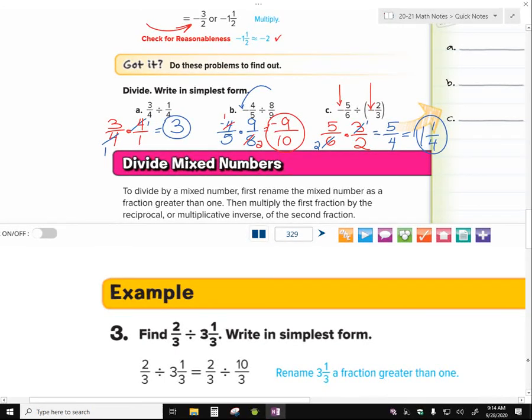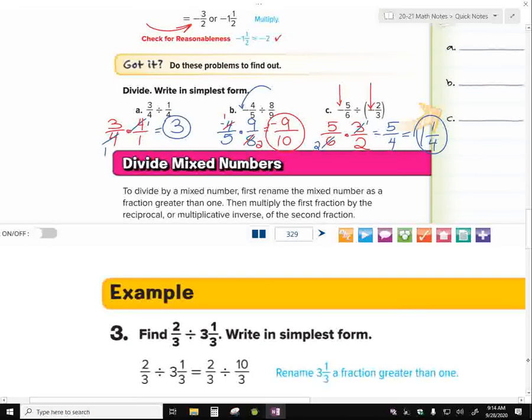Simplified is just 3. For the next one, I made an error at first, but luckily I'm using an eraser, or I'm using a pencil. Actually, I'm not, but I'm just trying to emphasize how much I want you guys using pencils. I made an error, and I had to go back and erase some things. So I went back and found the error. I have a negative. I had an arrow pointing to the negative because I know that when you multiply or divide by an odd number of negatives, the quotient or product is going to be negative.